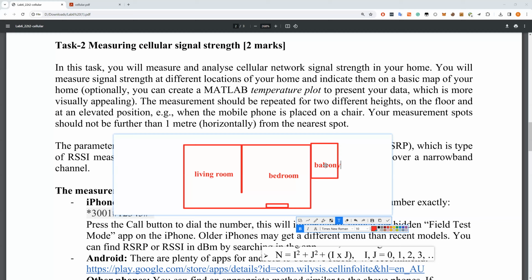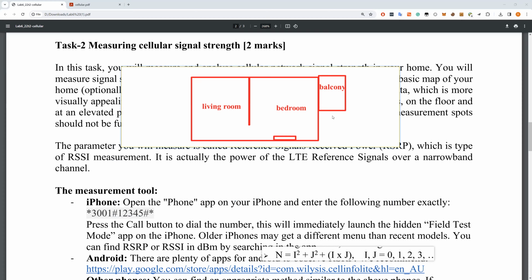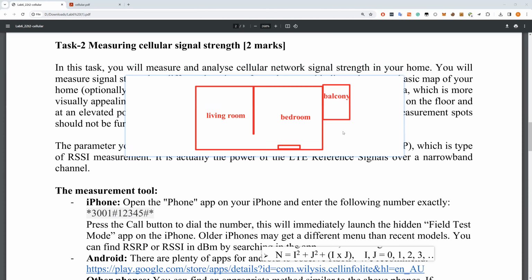This is the balcony, and just have something like this. And then we are going to plot a graph like it.